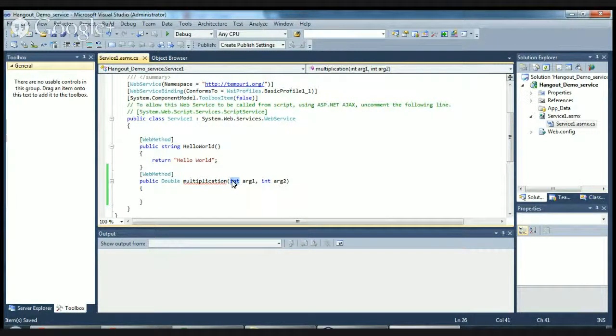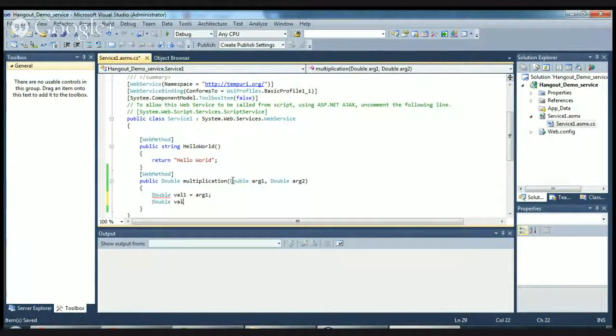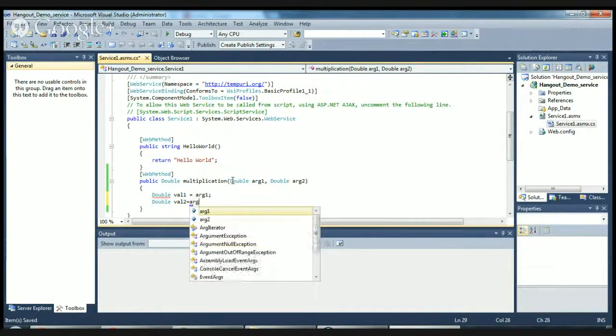Sorry, here we take them as double to give more range to our variables. Double value1 equal to arg1, and double value2 equal to arg2.